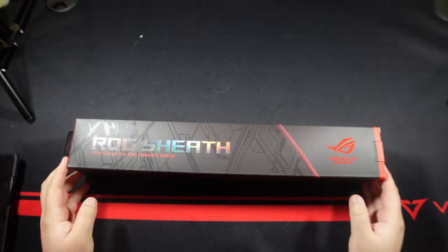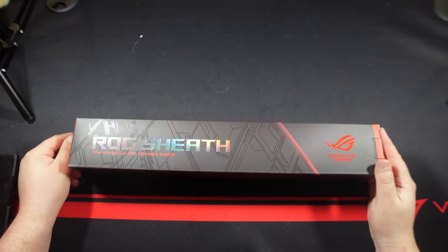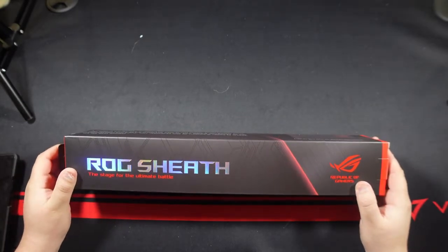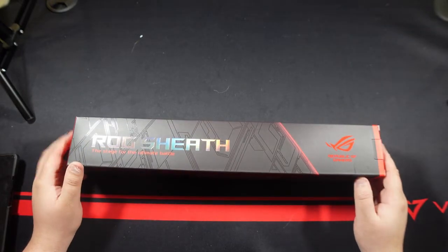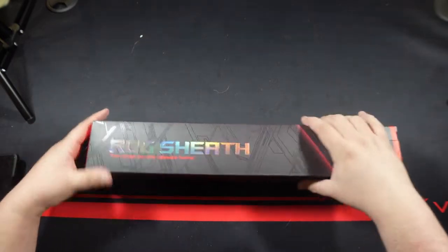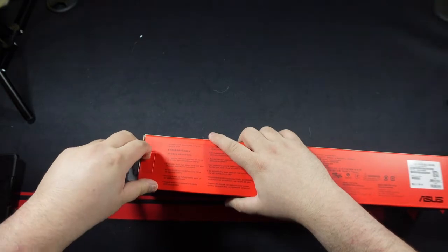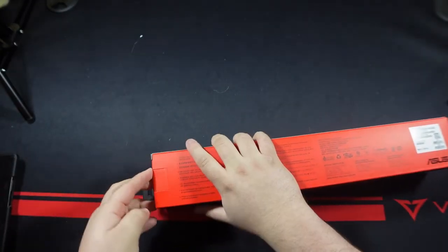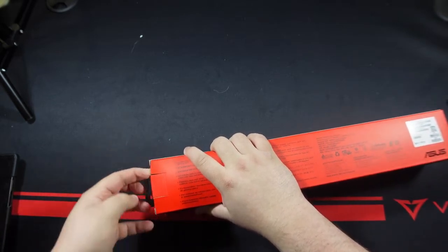Let's go ahead and start with the ROG Sheath, their gaming mouse pad. It is 900 by 440 millimeters, which converts to around 35 inches by 17 inches. Let's go ahead and crack open this box. If I can. Trying. We're gonna get this, I promise. I have no nails.